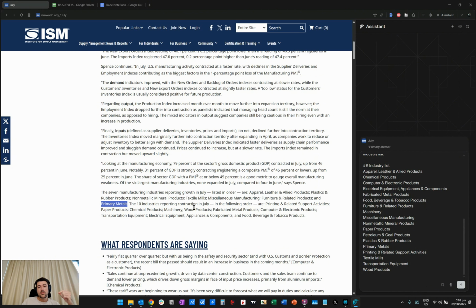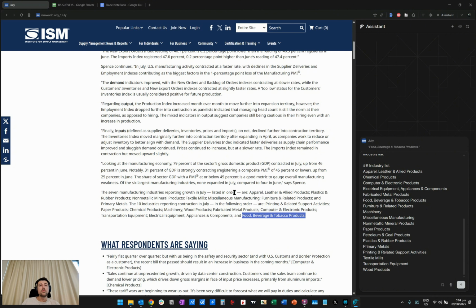On the opposite side, for contraction, I will use the same logic, but with negative numbers. So this month we had 10 contraction industries. Printing and related support activities will receive a score of -10, and food, beverage, and tobacco products will receive a score of -1.